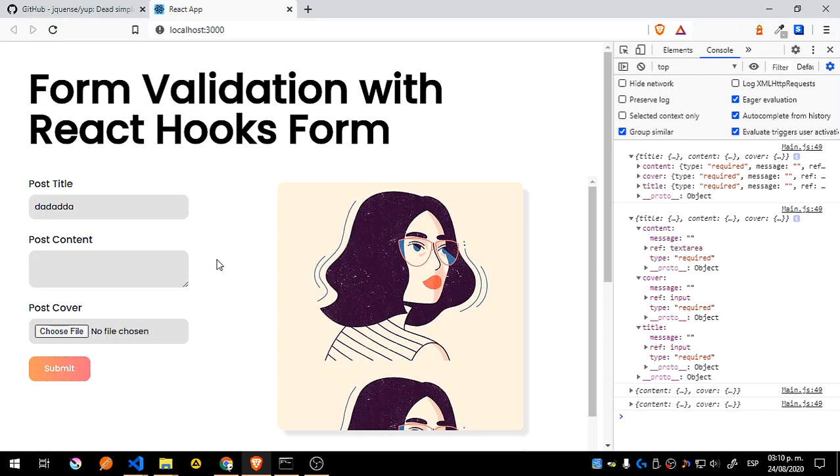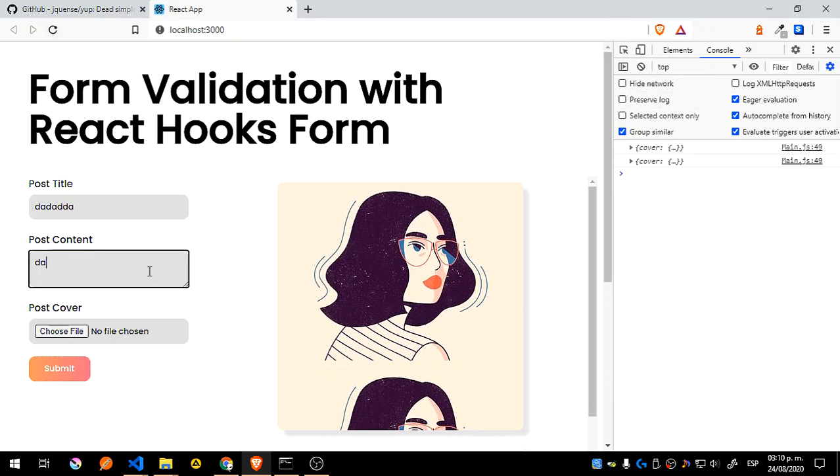And again, maybe this is a problem in this version. For some reason, it's rendering twice, although it shouldn't, but well, let's just keep it like that. And if I add something to content, then you can see only cover is set.